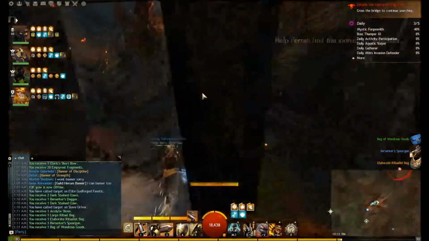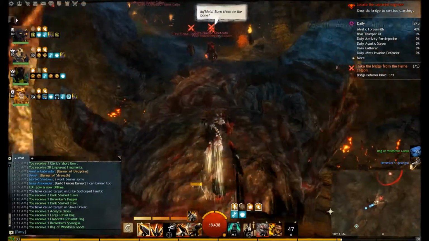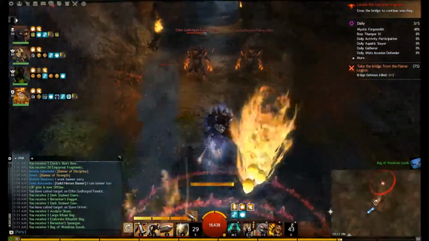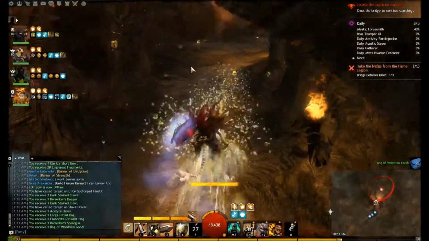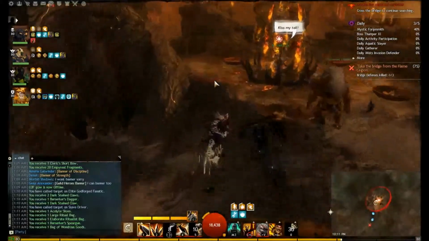Basically, we're gonna run past. We're gonna skip these mobs right now. We're gonna run right over this bridge as quickly as possible. Those three mobs there at the end of the bridge sometimes will be friendlies the entire time you run across the bridge, and sometimes they won't. It's a random thing. I don't know.